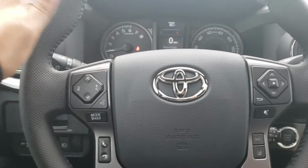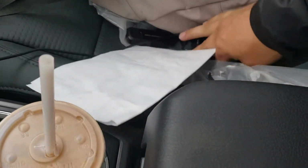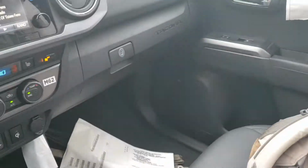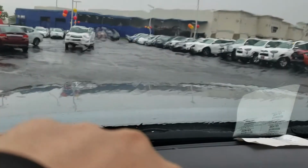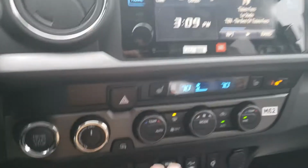There are a few things that this truck has that my other truck did not. And we have loaded it up with lots of stuff to install. Today is install day. It's full of things to either organize or install. The shell has stuff. It is raining outside, but I will do a walk around. However, most of the new stuff, well, there's no hood scoop, and most of the stuff is inside.